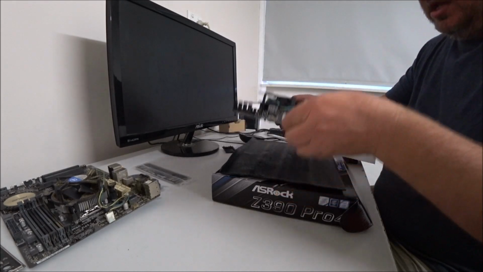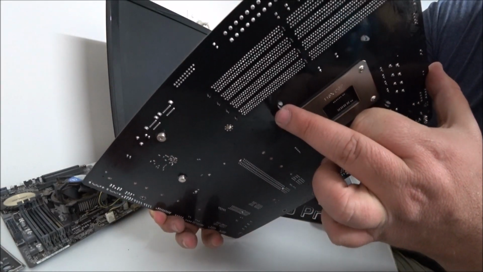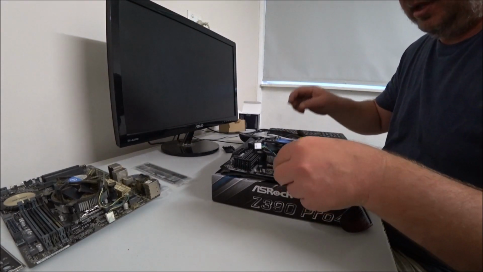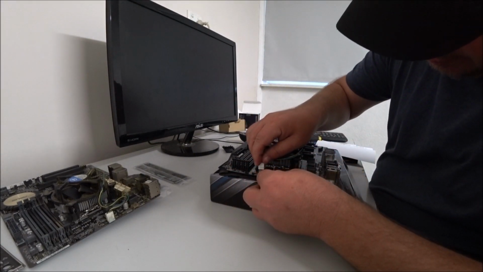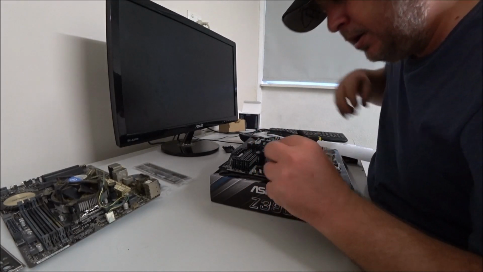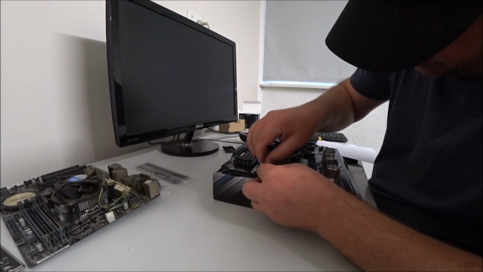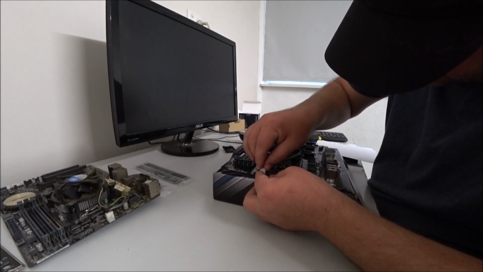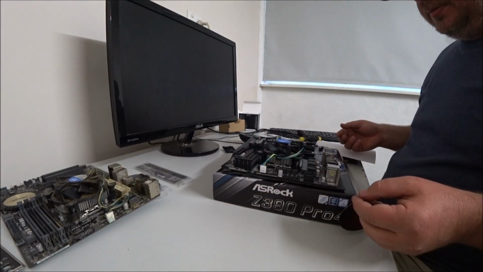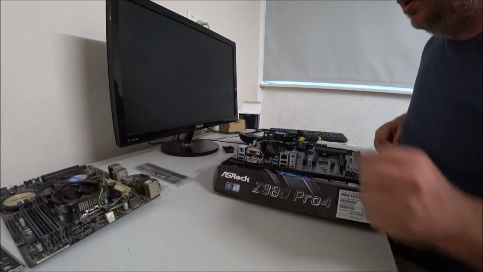There we go. So I don't know if you can see there, the little black pin thing goes through the center to make sure it can't come out. You probably almost certainly could not see that. CPU fan. Is it plugged the right way around? Yes. Boom. That is that. Ready to go in the hole.